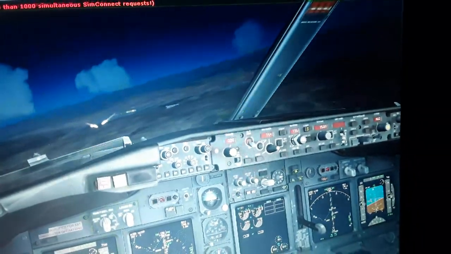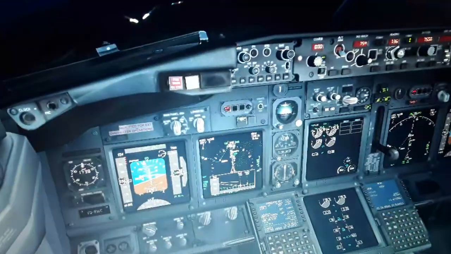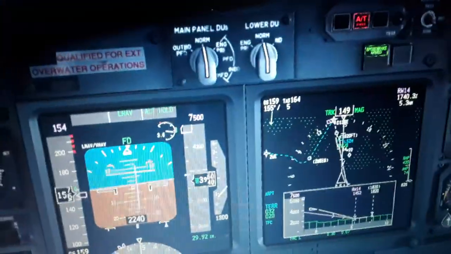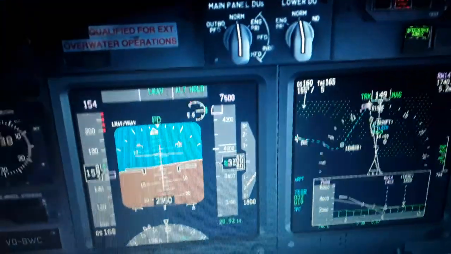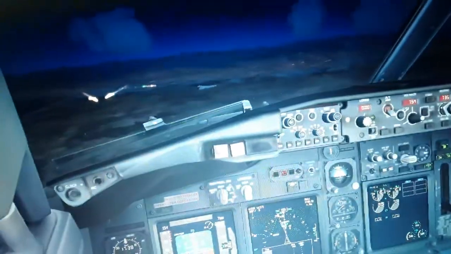So we have a computer performance not so good right now. It's slowing down. So here we have the LSZH localizer. Here we adjust a little bit higher, and we need to turn it to the right a little bit, descent. We use idle thrust as we go.